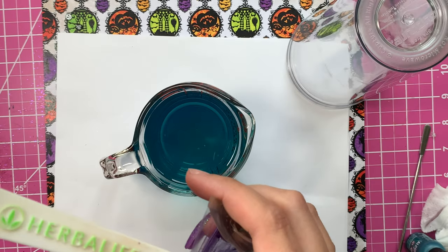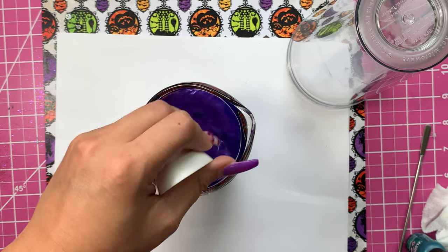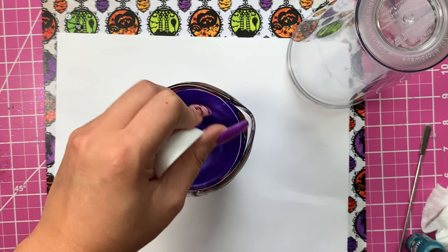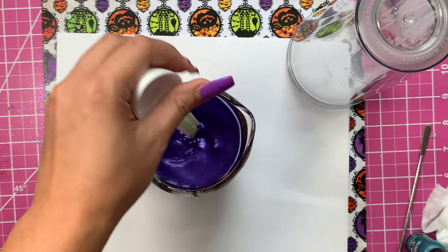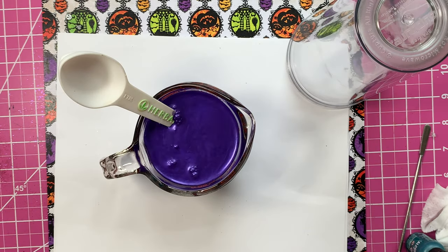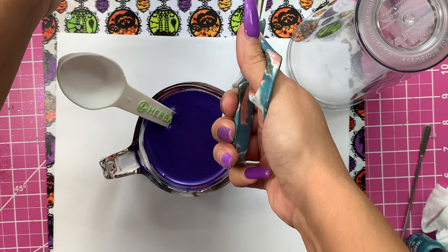After I got that all mixed up, I grabbed my mica powder, which is a really beautiful metallic purple from Counterculture DIY. This is where the magical color-changing happens. One thing you want to know when mixing mica powders is that they do not permanently mix in this liquid — which is water and alcohol ink. The mica powder will settle, and that is where it creates the color-changing effect.